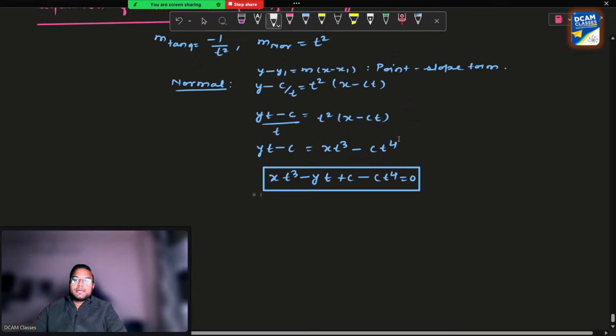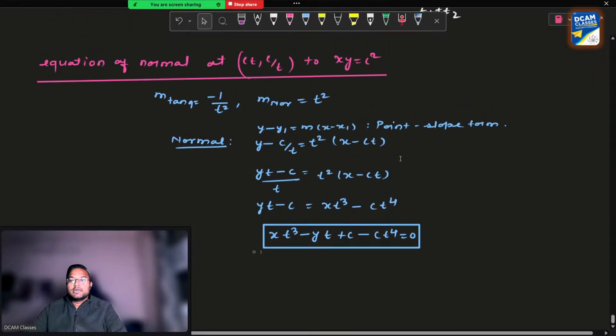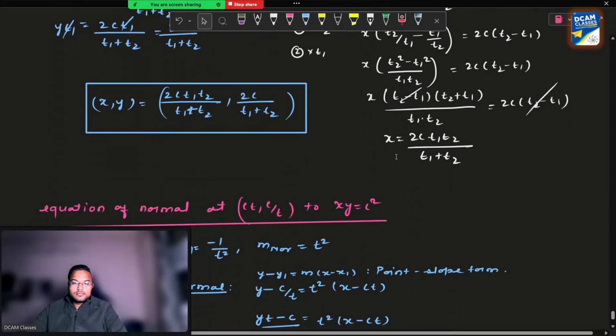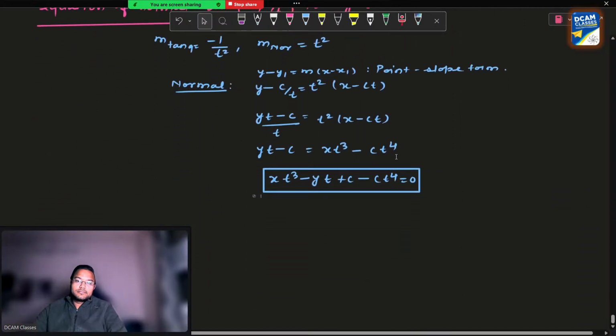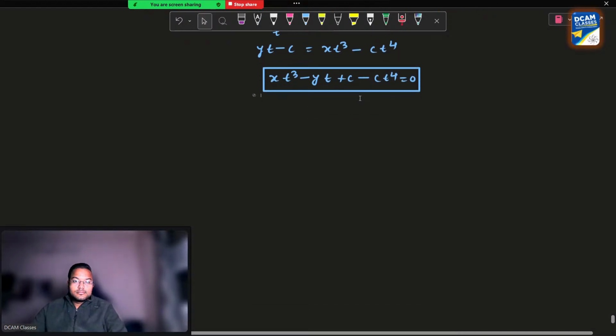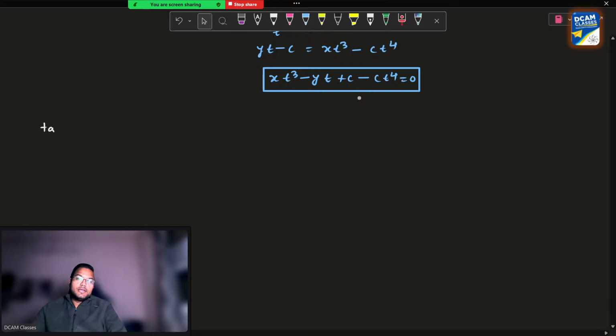You understood these parts, na? What about Kanishka? Kanishka is also not able to solve. These parts you understood, na? How I found the equation of tangent, equation of normal, and all. Let me give you those formulas in short also.